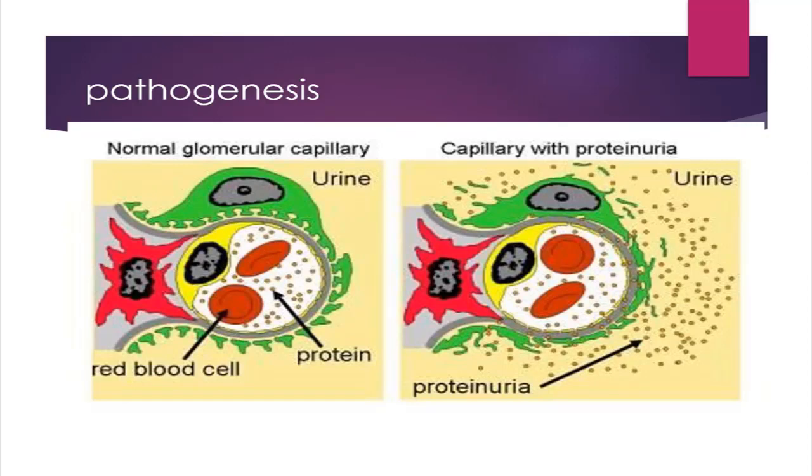We can see in this small cartoon that on one of the sides is the normal glomerular capillary, where the glomerular basement membrane is usually negatively charged and the protein inside is also negatively charged. So negative and negative, there will be repulsion of this protein and it will not pass through the glomerular basement membrane. But when the basement membrane has a defect, so that it loses its design and its charge, the protein starts to go through this membrane to the urine, forming heavy proteinuria.